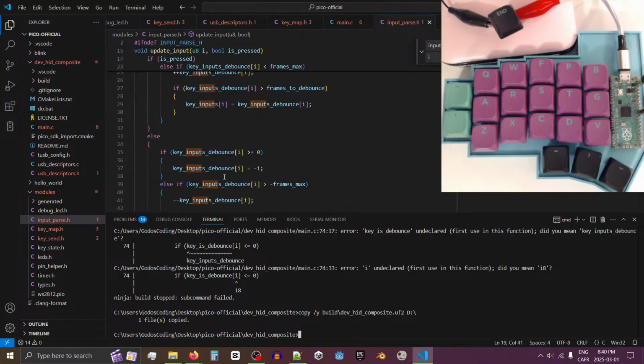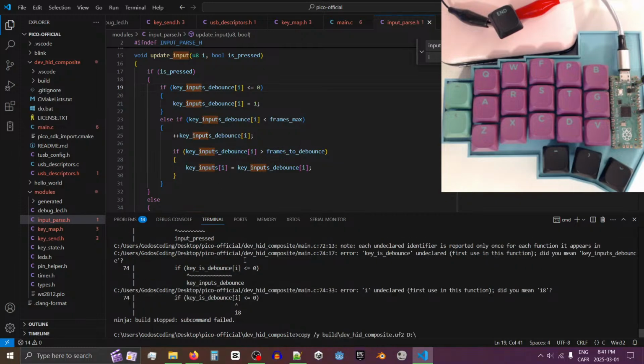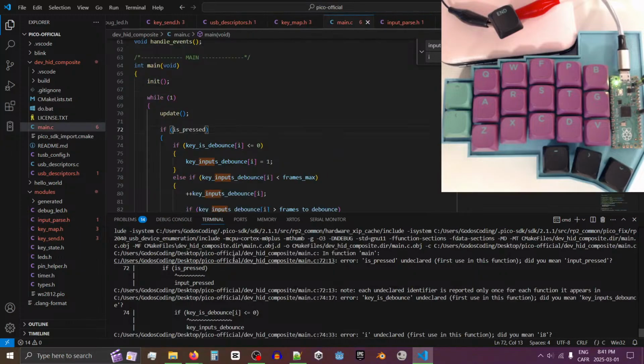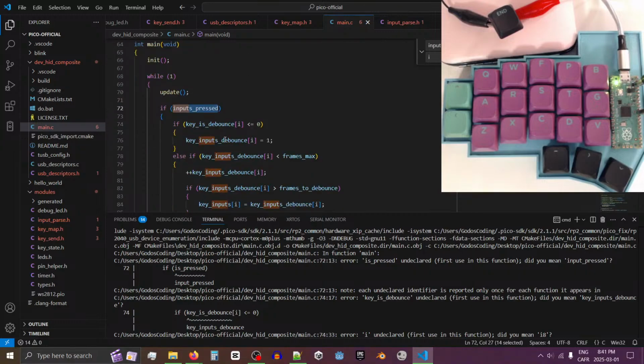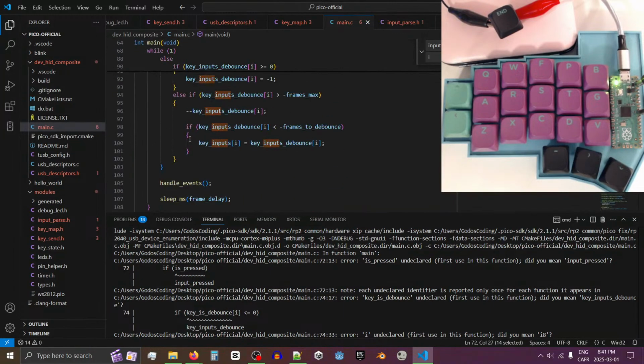Oh no, why is there a bunch of key is the bounce? Where is that? Oh yeah, but here you have to get the GPIO and stuff. Yeah. Okay.